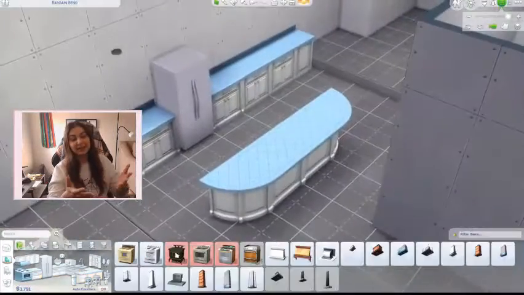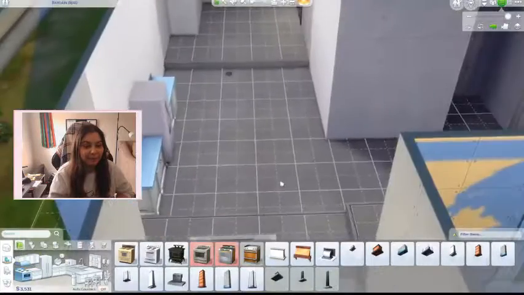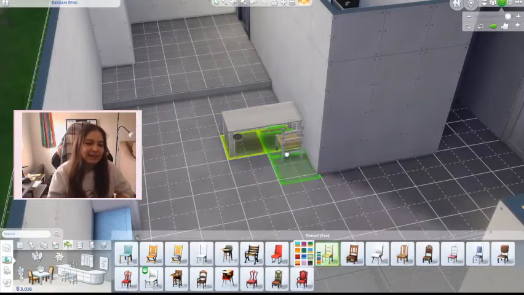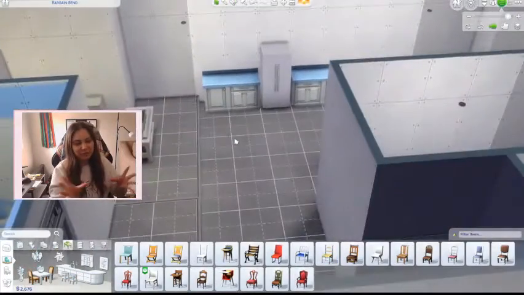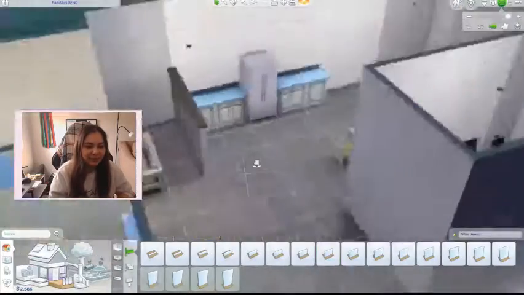And as you can see, I'm down to 1,700 simoleons. I haven't even put flooring down. And that's probably what I've realized here at this point. So I'm like, you know what? We're shrinking. The kitchen's smaller now. That's how we're going to do it.